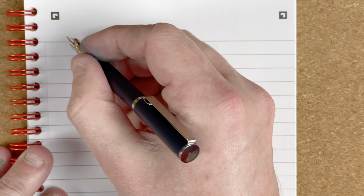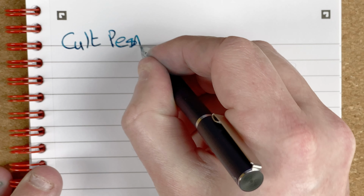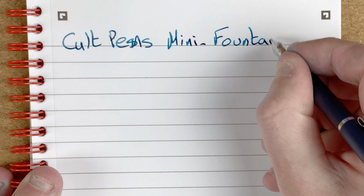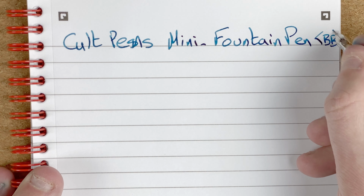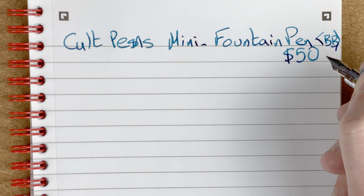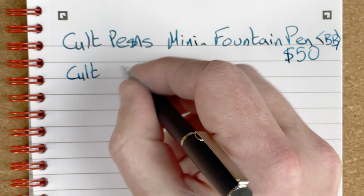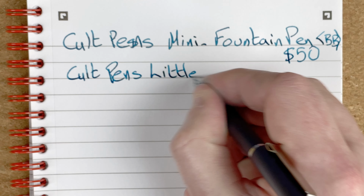So here we go. This is the Colt Pens, and they call it a mini fountain pen. And it's a double broad and extra broad. This pen cost me 50 Australian dollars. So a bit more than you pay for the Sport, but the Sport's a plastic body. This is all metal. The ink, Colt Pens, Little Chris.